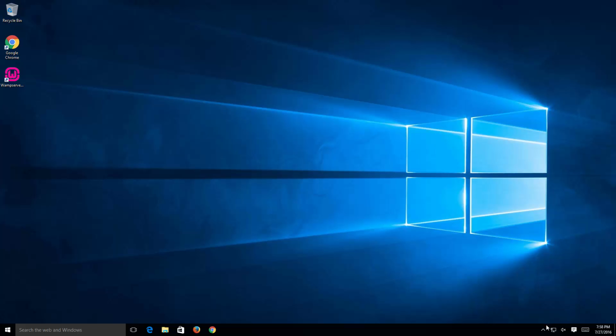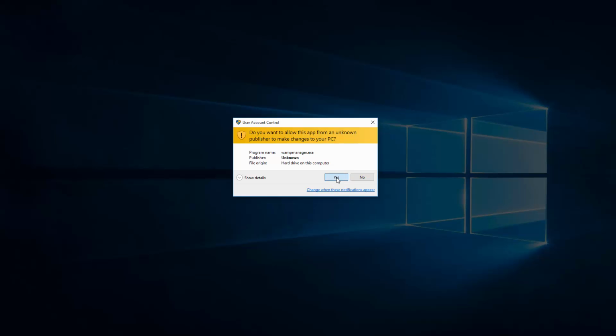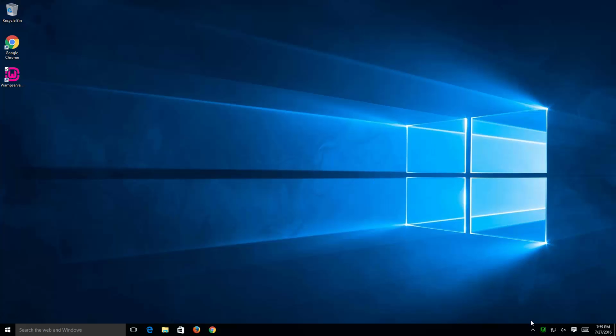Now, I've actually seen it before where it's started by itself. Right here at the very bottom corner, you'd see an icon, but in this case it hasn't. So I'm just going to go ahead and click on this icon that's been installed on your desktop, double clicking on that, click yes, and here we go. Again, now that it's running, it should be green and all services should be shown as running.